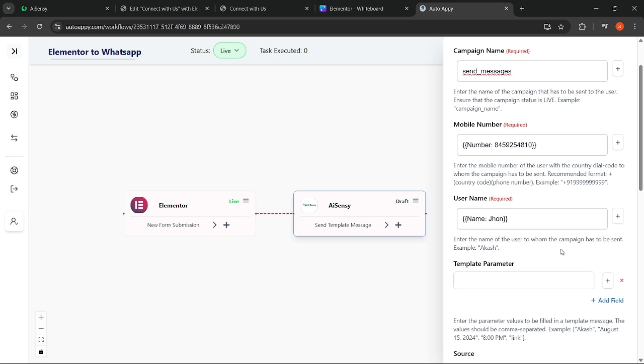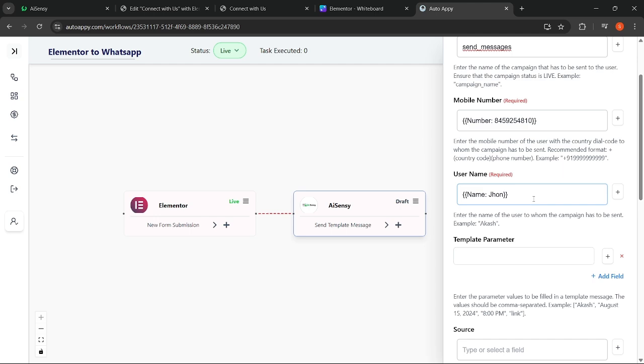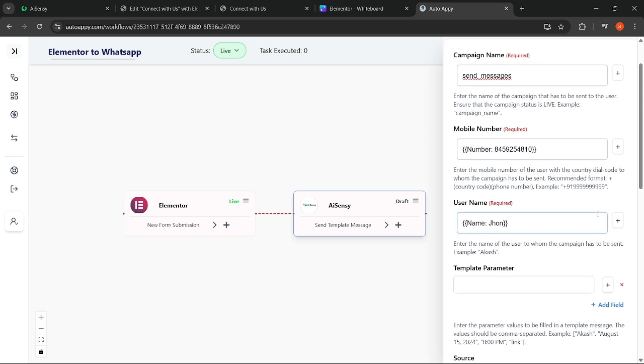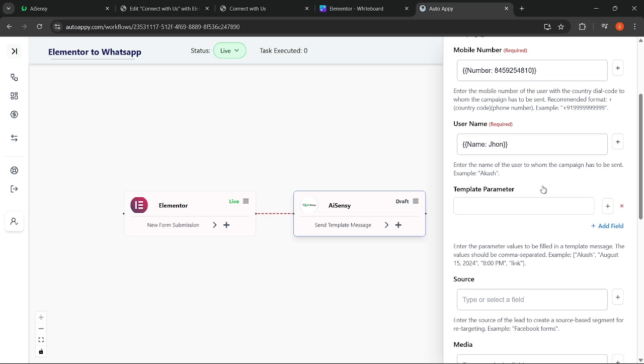Before jumping on to the next parameter, I'm going to introduce this icon. What does this icon simply mean? The plus icon simply means a mapper, where you can use the previous data in your configuration panel column. And yeah, I'm going to add a parameter. Let me introduce what the parameter should be.